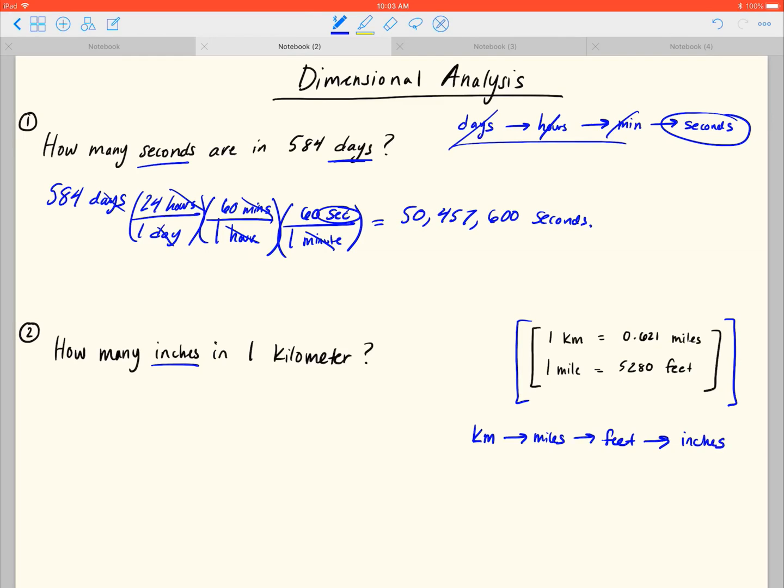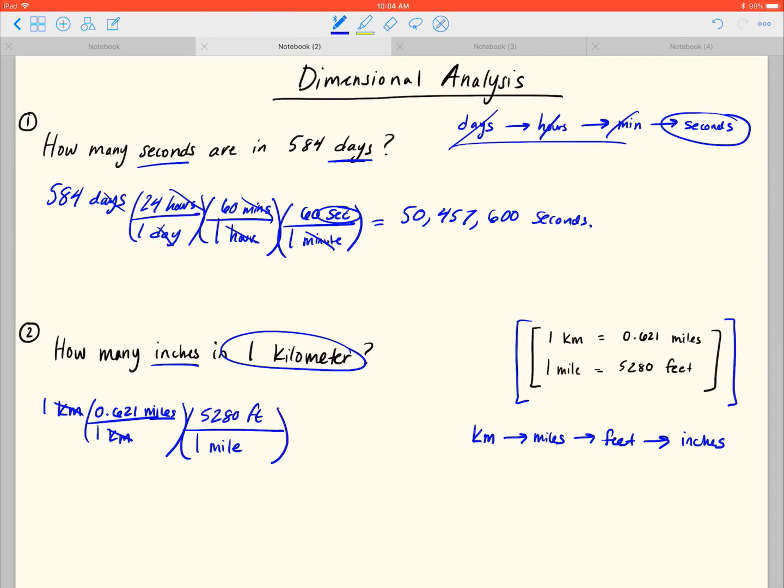All right. So in this case we were given 1 kilometer, so we can just write that over here, 1 km. And just like we did above, we can say for every 1 kilometer, there are 0.621 miles. And our units will cancel out diagonally. And we can just continue through the conversion. We can say for every 1 mile, given our conversion factor on the right, we have 5,280 feet. And again, these units will cancel out. And from there we can continue.